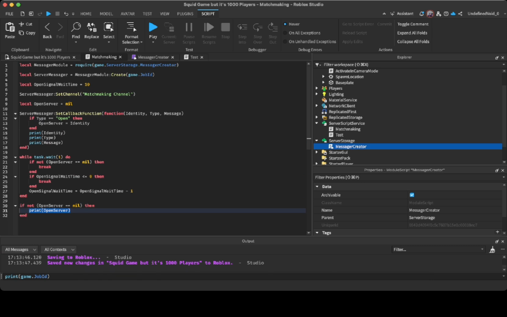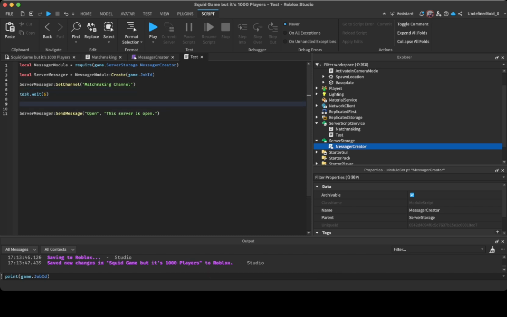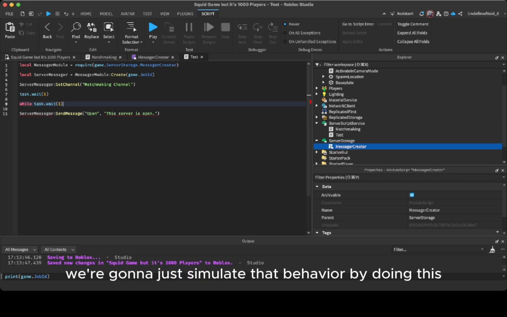So if we are connected to a server, let's make this repeat. Because in reality, the server would repeat the messages. So we're going to simulate that behavior by doing this.